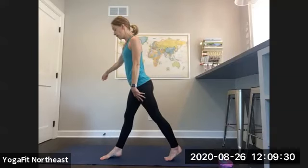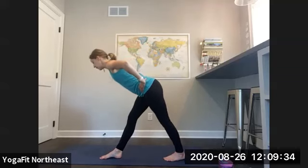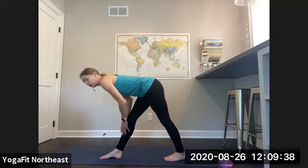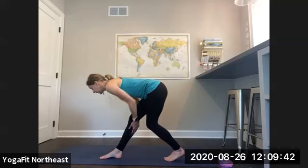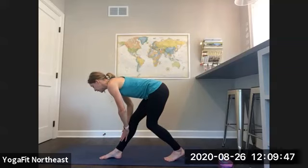Open your legs wide. Turn to face the right. Right foot forward, left foot back. Hinging at the hips. Come straight forward into pyramid pose. Hands can fall on the floor, on your ankle, on your calf. Maybe a little bend in your back leg here. Feel a nice stretch underneath your right leg.